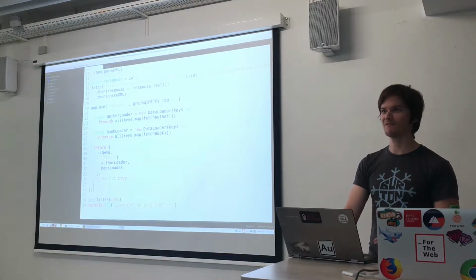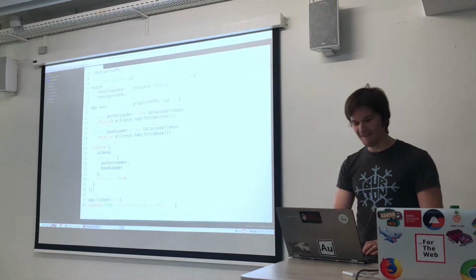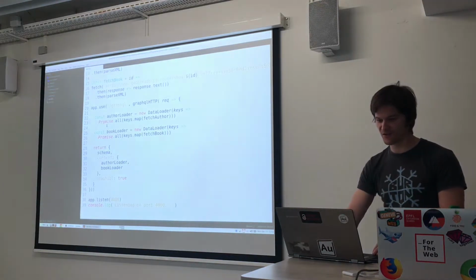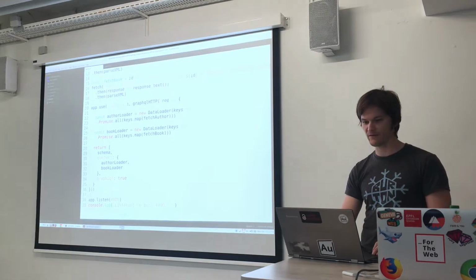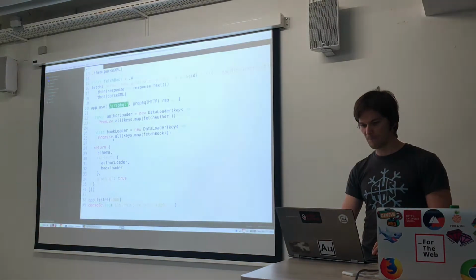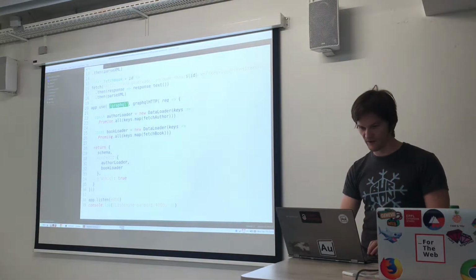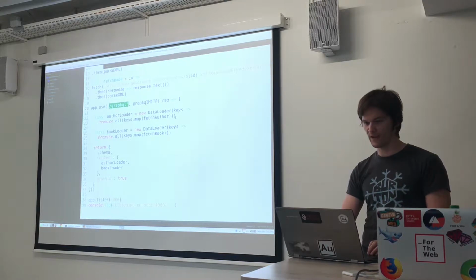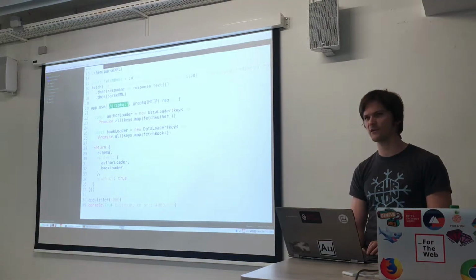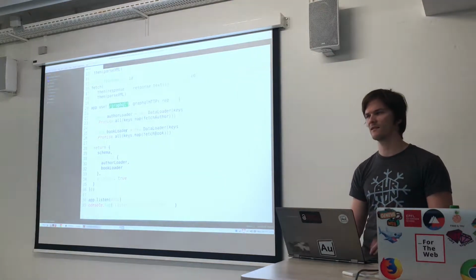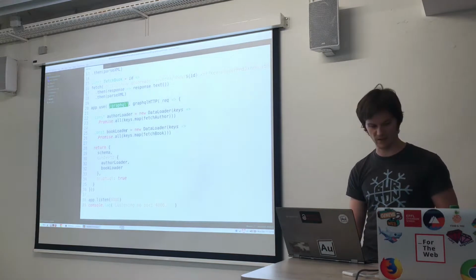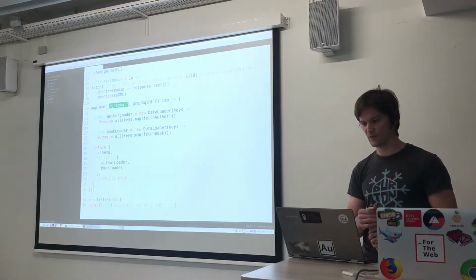Python developers, okay, yeah. Okay, so this is your standard Express server, and it mounts a GraphQL endpoint. I'll try to go quickly over the code, that's not super important. And it has this thing called an auth loader and a book loader. So I should mention this is for Goodreads, does everybody know Goodreads? Goodreads is like a rating system for books. I personally don't use it. I just signed up because it makes for a cool demo.